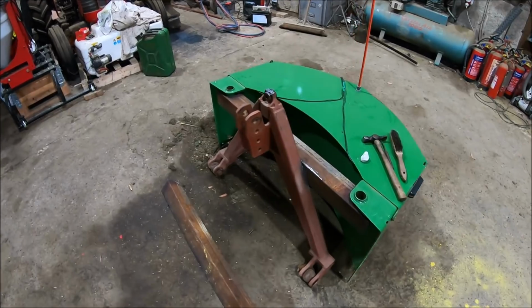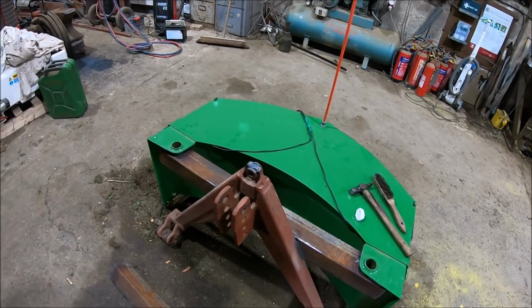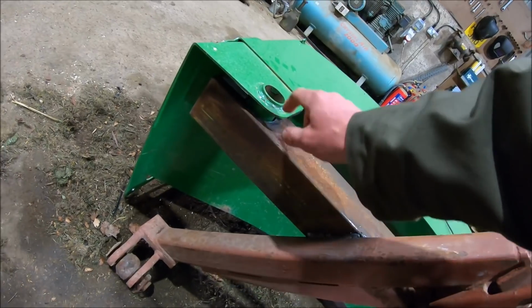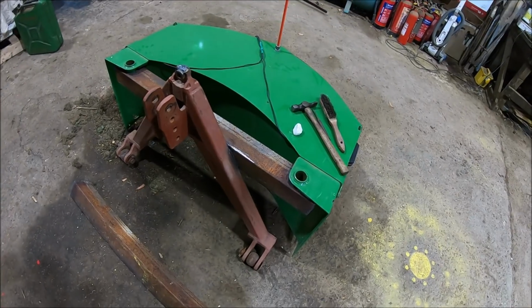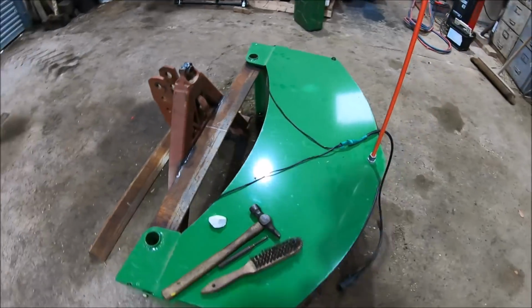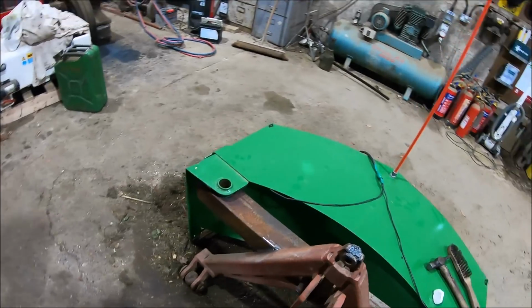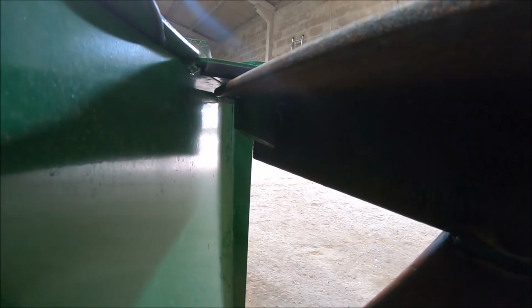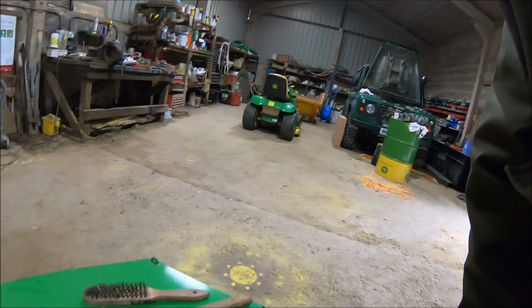So this is what I've been doing. We had this old A-frame, I welded a piece of angle iron to it, used the oxyacetylene to cut 2 holes in it, and that bit of tube just sits down in the angle iron through the hole and hangs on there, just like it did on the front weight. But I am tempted to drill a hole through that bit of tube and put a bolt through it just so that it can't jump off going down the track or down the road.